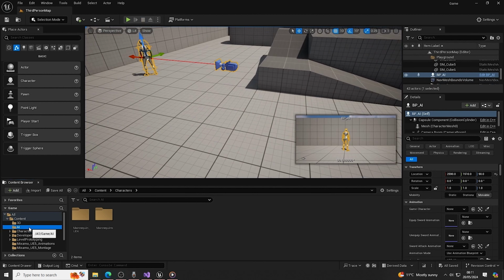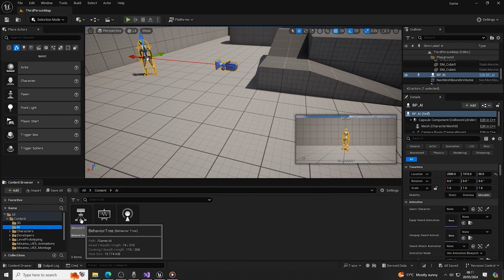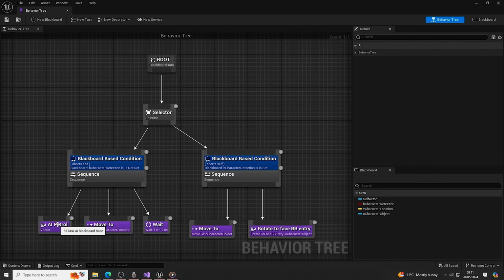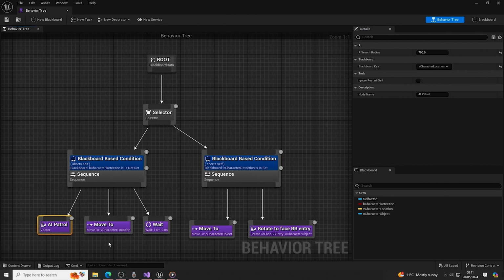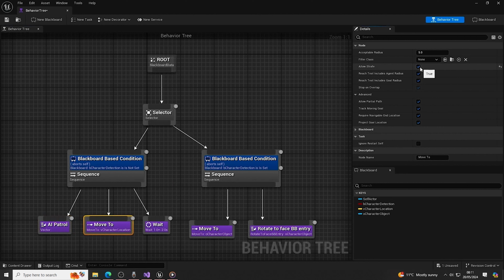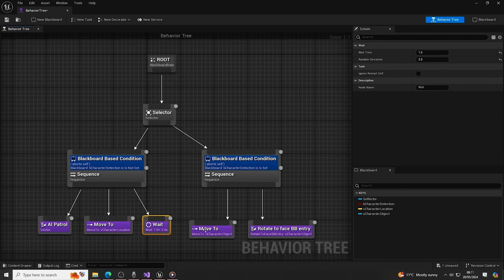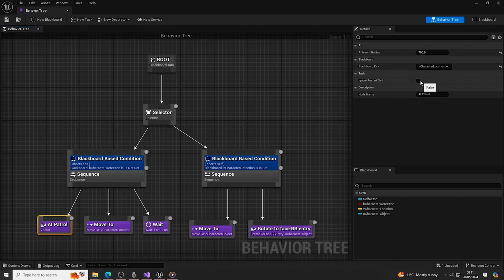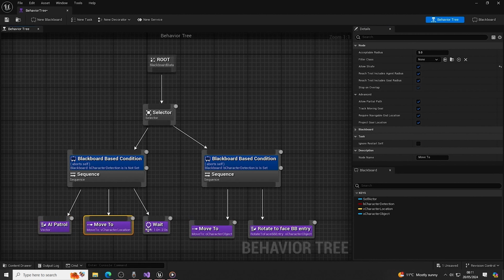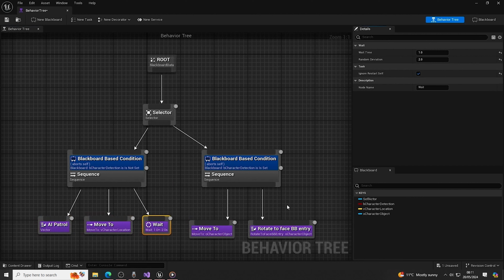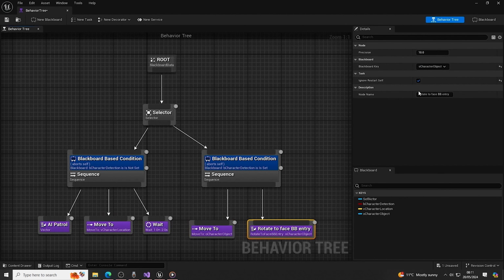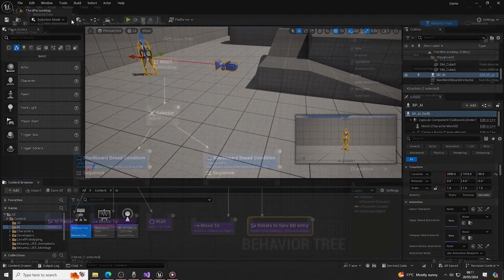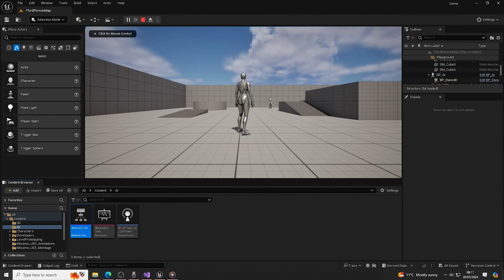Another thing we can do is go to our AI, go into our behavior tree, and on each one of these we want to make sure we allow strafe. And should we ignore self? We'll definitely allow strafe. I think ignore self might make us ignore the actual player. Let me just double check. Let me just close that. Just press play.